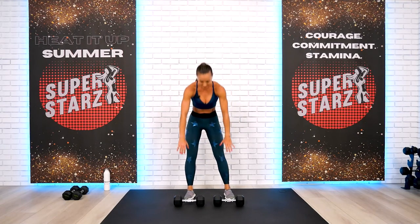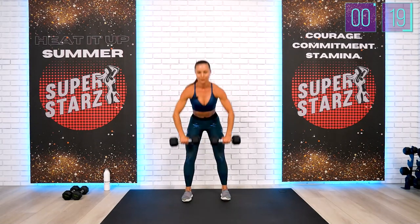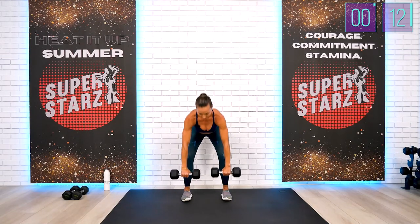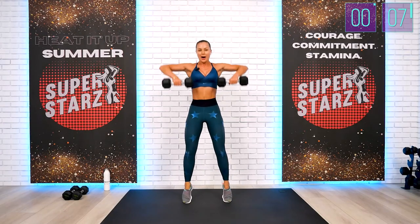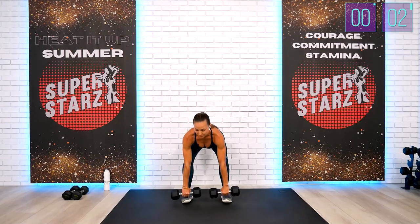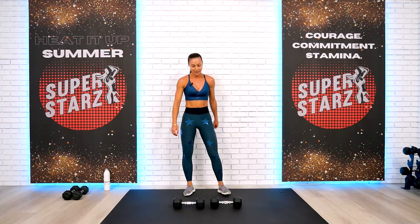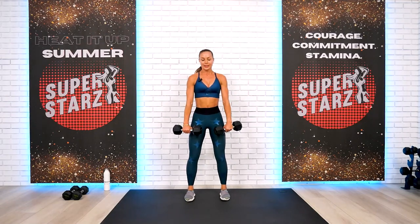All right, guys, on the position. Grab your weights if you put them down. Shoulder blades connected, let's go. This is good. Push it. Push it up. Remember, the calf raise, the power version of the high pull, is your option. This is it. Breathe. Last one. This is very, very sweaty with 15 pounds in each arm. Grab it. Ready, set, here we go.